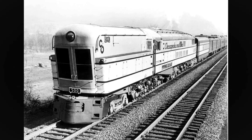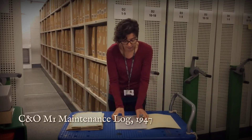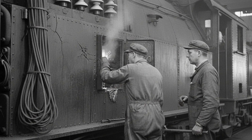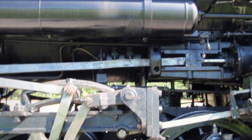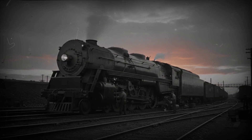Every mile revealed a new weakness. Coal dust and ash found their way into the turbines, coating blades, clogging passages, and grinding down delicate parts. Maintenance logs from the late 1940s read like a litany of frustration — turbines fouled, generators ran hot, and traction motors tripped under heavy load. Crew reports tell of electrical cabinets hot enough to scorch a hand and cooling fans that never seemed strong enough. The M1 ran for less than five years before the railroad gave up: a beautiful, expensive warning that even the most ambitious hybrid can be brought down by heat, dust, and the stubborn realities of coal-fired steam.